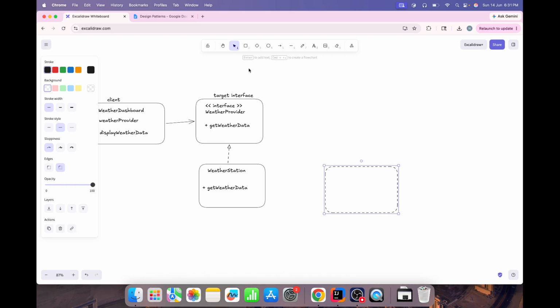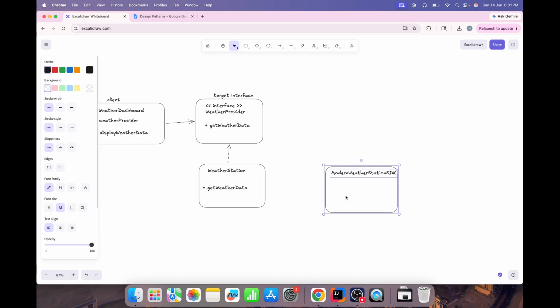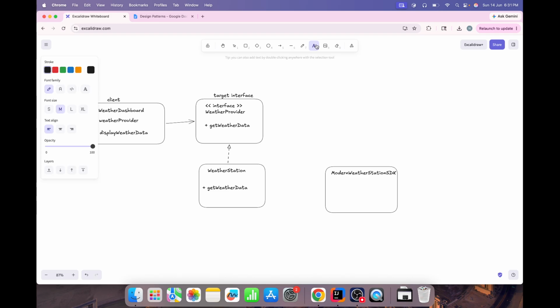Let me create one class, this modern weather station, which provides weather data in JSON format. Let me write this like an SDK. This is a library provided by the vendor, so we cannot change its code. This is a third party library, and we cannot modify the code.